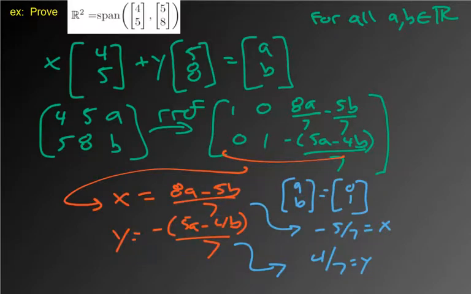And you could just go through and do that for different a's and b's, and you have your little formula. The only way this would basically not work is if you get some a or b on the bottom where the 7 is. Because then it's undefined, right? You still want a to be 0, but if you have a 0 on the bottom, then there are certain vectors that would be unattainable by a linear combination of these vectors.